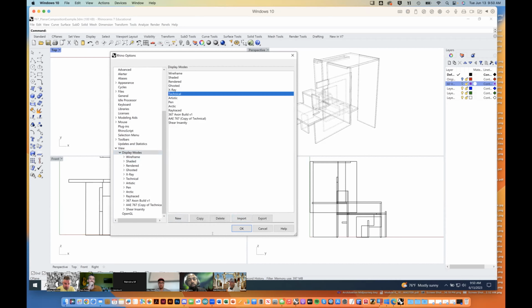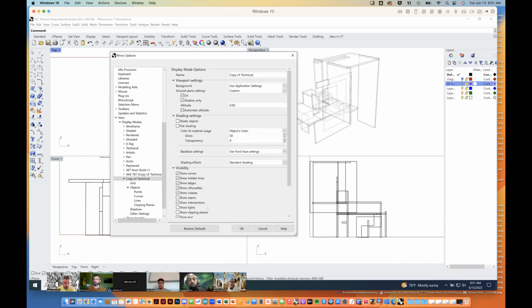We can select one, like let's say I'm going to go ahead and do this now. I'm going to say technical. I'm going to make a copy of it. All right. And now we have everything that was in technical. We have a new one called copy of technical. You can see it down here. And I'm just going to say example from Tuesday, delete me later. That way I know what this is and I can just delete it later. So that way we don't have to mess around with the technical group. We can make our own and then play around with it.